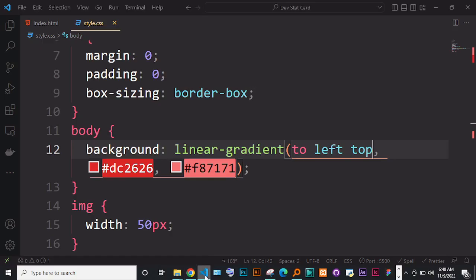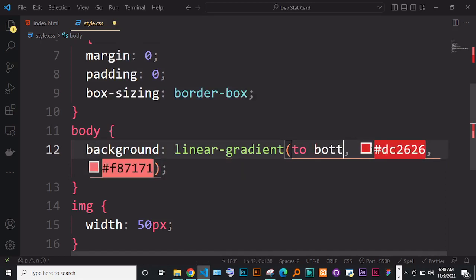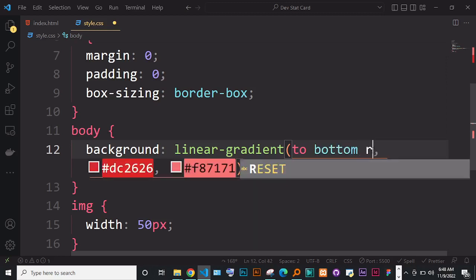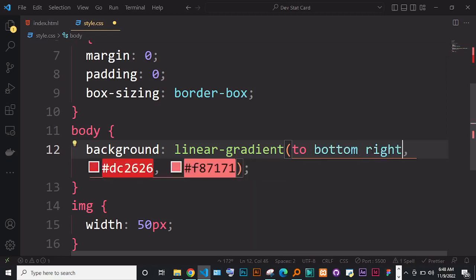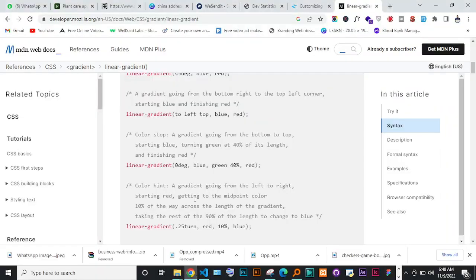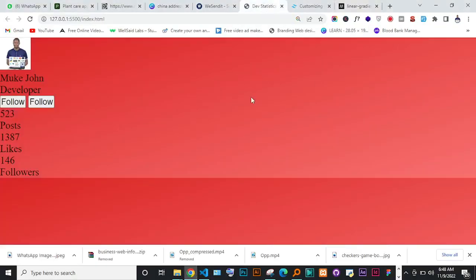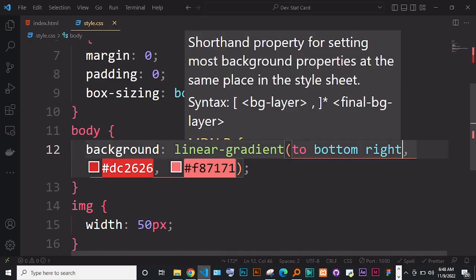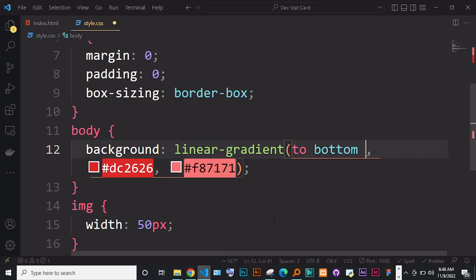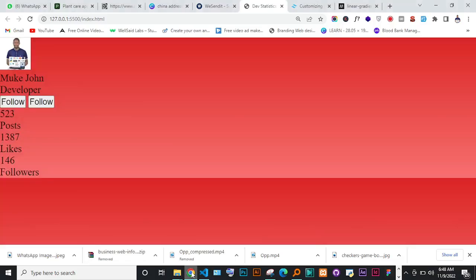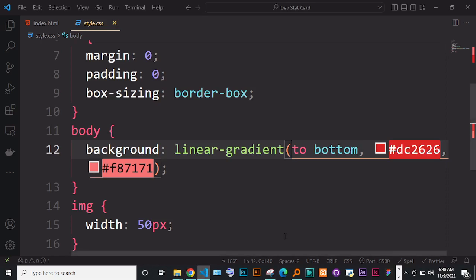Okay, let's not waste much of our time. Let's put to bottom. Let's try to bottom right, actually. Okay, to right.